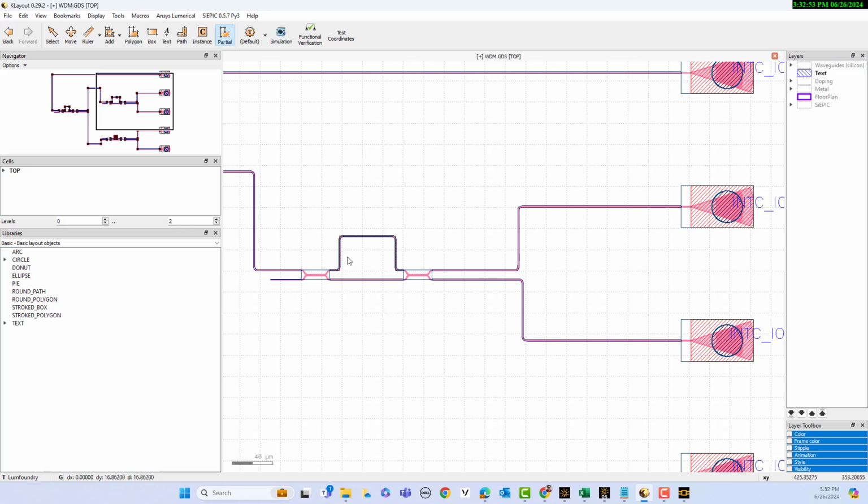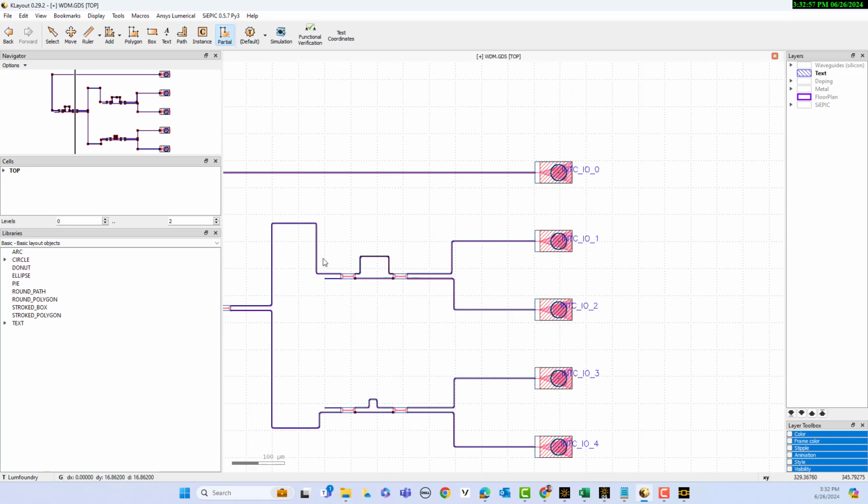So we increase the length of this Mach Zehnder, so it should have an effect on input 1 and input 2. So let's see the result of input 1 and input 2 in Lumerical Interconnect.